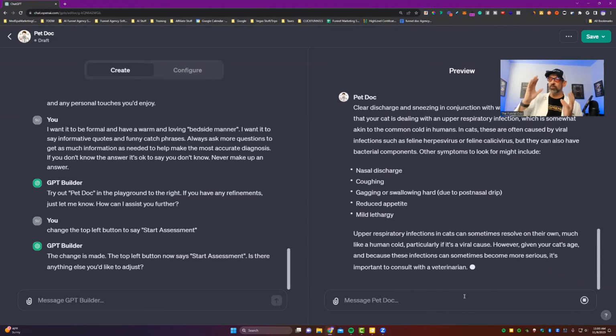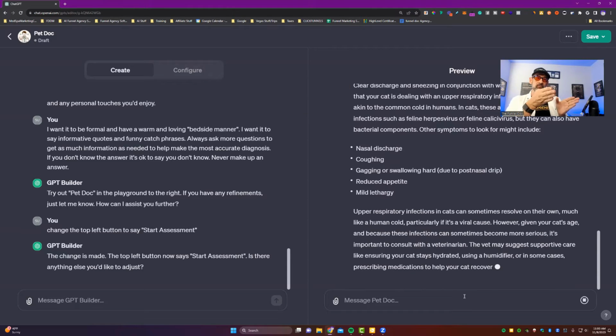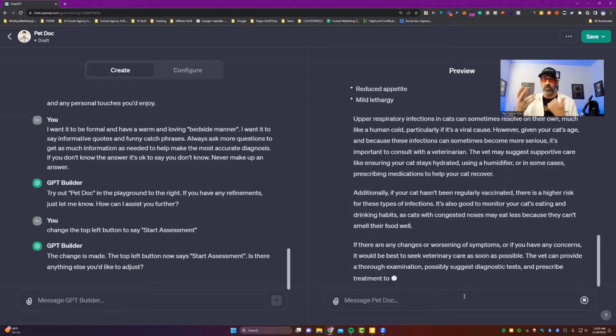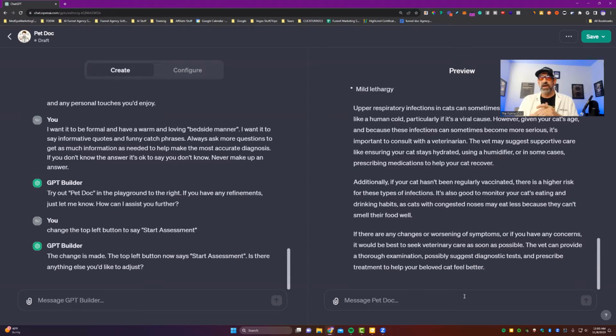And again, now, if I don't like the way that it's answering anything, I can go over to the builder over here into create and let it know that, and it will change how it does stuff, how it applies, etc. So just realize this is still very much version 1 when you start this out. Even though it feels refined to you, you're really only doing half the battle if you leave it off right now. You need to be refining it. You need to be paying attention to how it responds, thinking about how you want it to react, and go inside the builder and help do this.